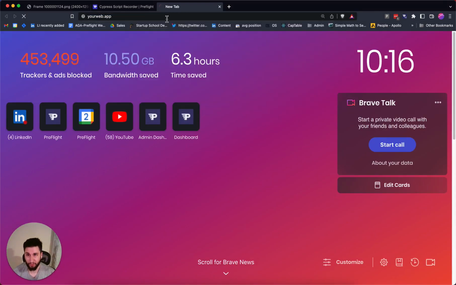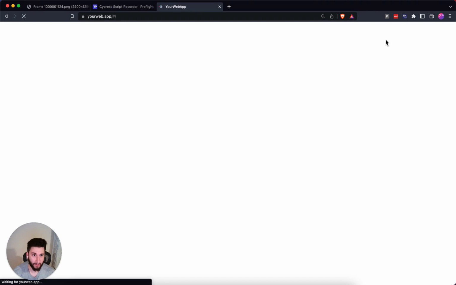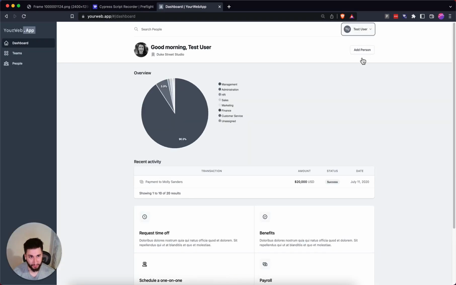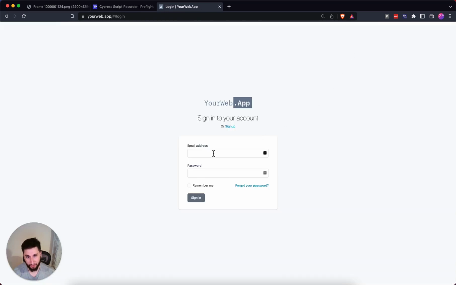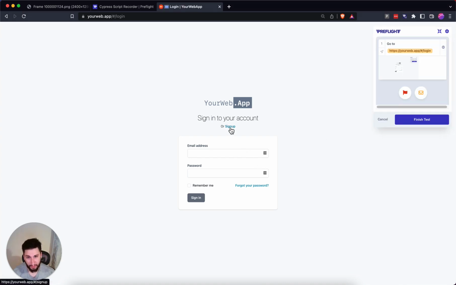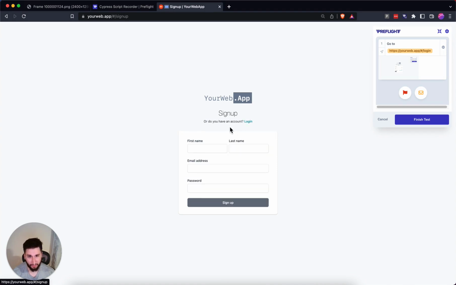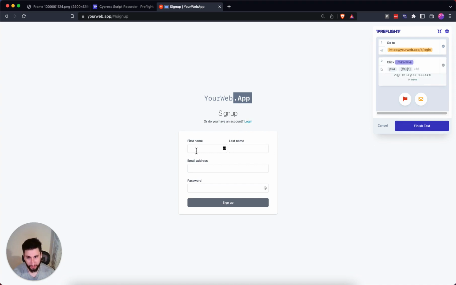Here we will go to your web application. If I'm signed in, I'll sign out real quick. We will record a test on sign up. After opening my Chrome extension on Cypress Recorder, I'll click on start the test, and then we will start recording as you would do in Cypress Studio, but it isn't capable of testing emails. That's what we want to do here. After clicking there, we will take the screenshot as well. We'll do some computer vision automatically.